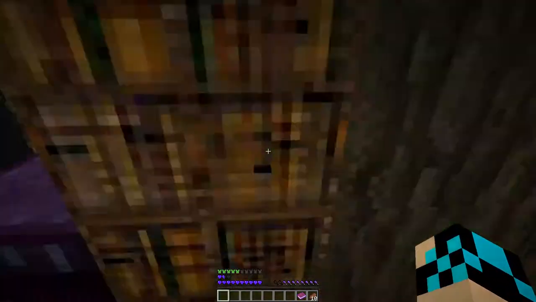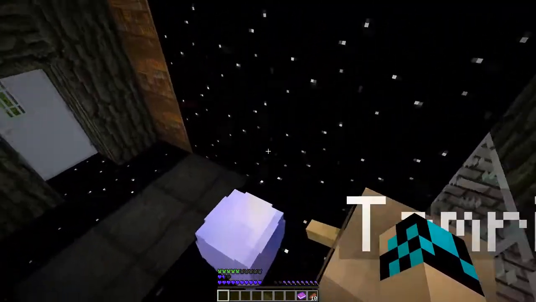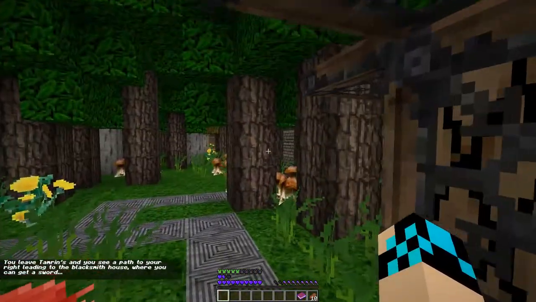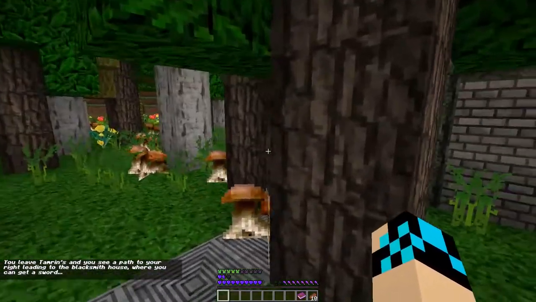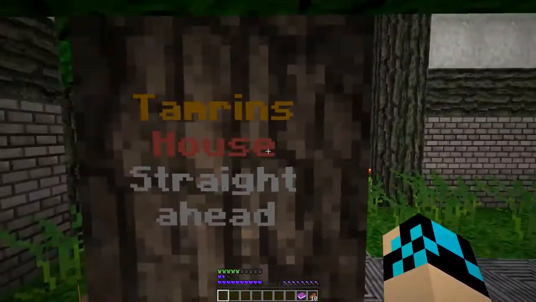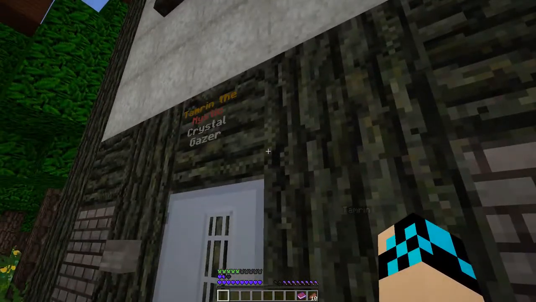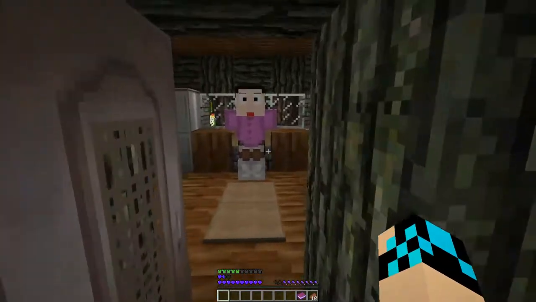Nice. Anything else I should note? I apologize for robbing you blind. That is all. Leave Tamrin's house and you see the path to the right leading to the blacksmith's house. Yes, I am going to go there. Tamrin's house straight up. Tamrin the Mystic. Okay, so this is Tamrin's house.